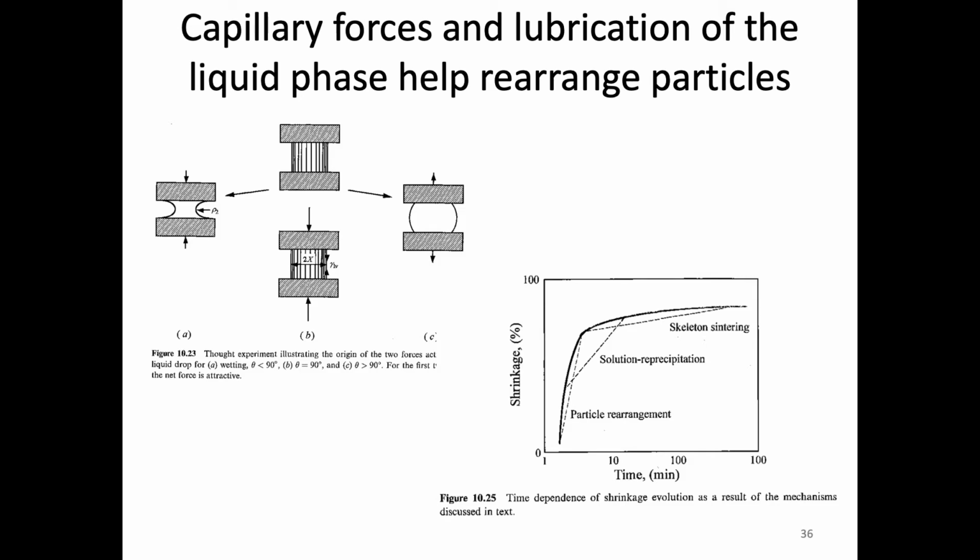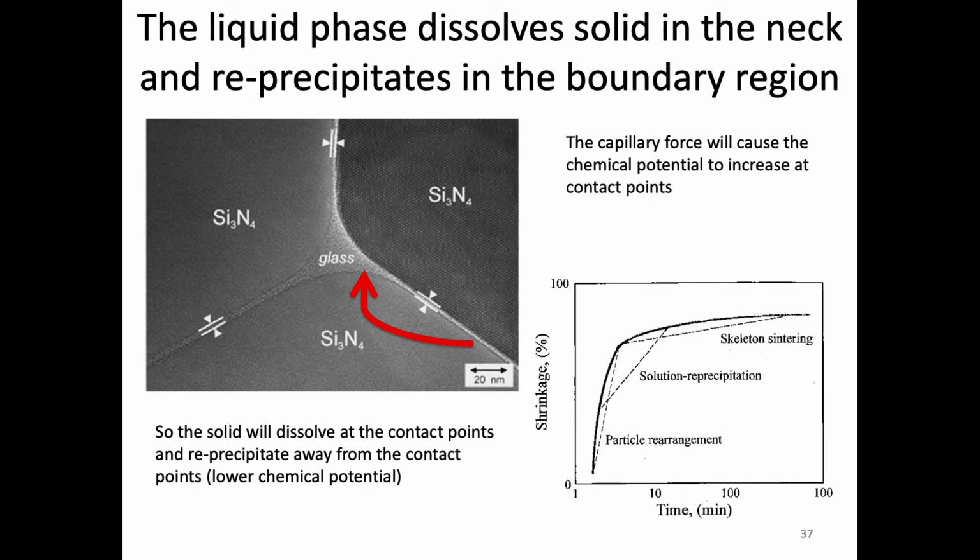All right, so next we want to look at that middle stage where we have solution precipitation. And so that's, again, another benefit of this liquid phase. So if you think about this liquid phase, it obviously formed from this material, and it can dissolve some of the solid of the materials. So if we look at something like this silicon nitride, which is commonly liquid phase sintered, we have this glassy phase or liquid phase in between. There's the capillary force, a very thin layer of the liquid drawing these particles together. So we've already had that rearrangement occur. And so now what happens is we have this liquid, and this liquid, say on this region here between this very thin layer of the silicon nitride particles, can dissolve the silicon nitride.